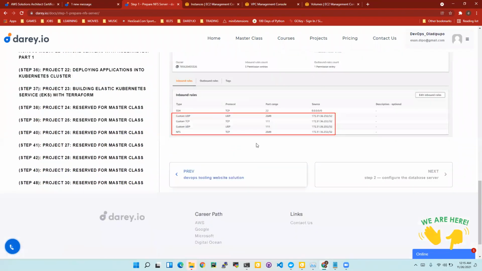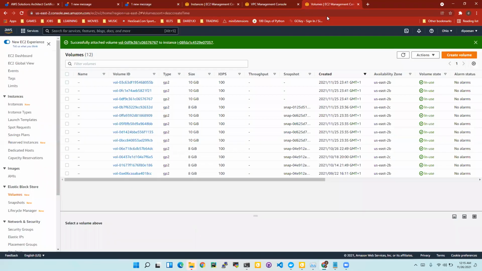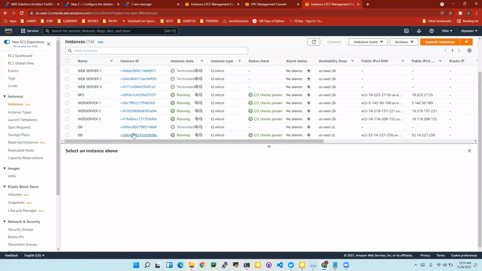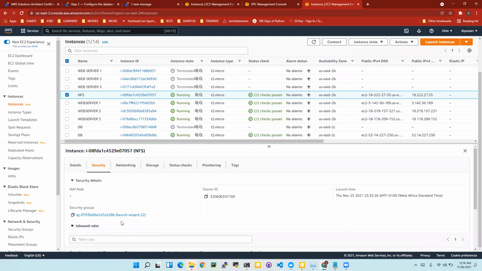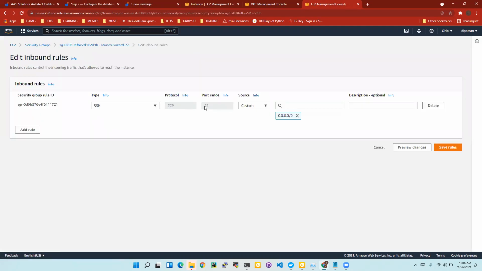All right, so basically I would open all of these ports that I read here. So let me come here, instances. Let's see. Where is NFS? Yeah. Security group. Editing inbound rules.